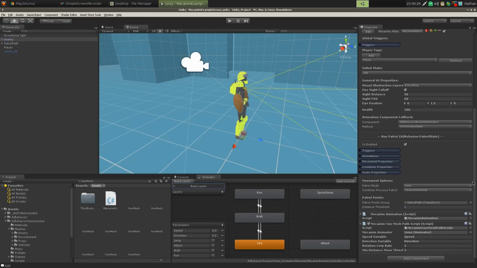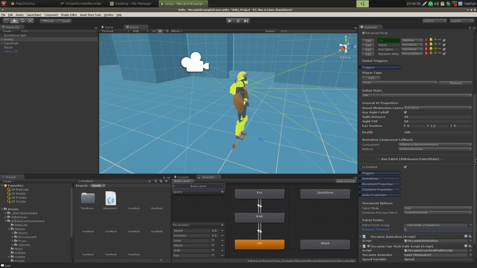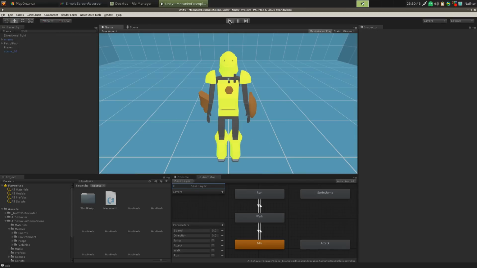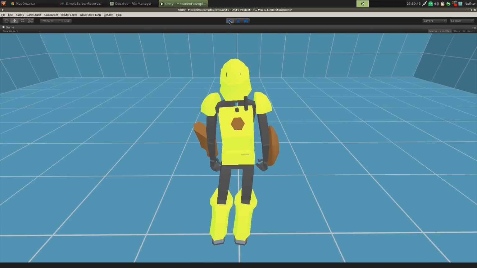Save, and we should probably set a distance threshold on both of these to something a little more than 1. One's kind of small. Okay, let's go ahead and try and hit play on this.